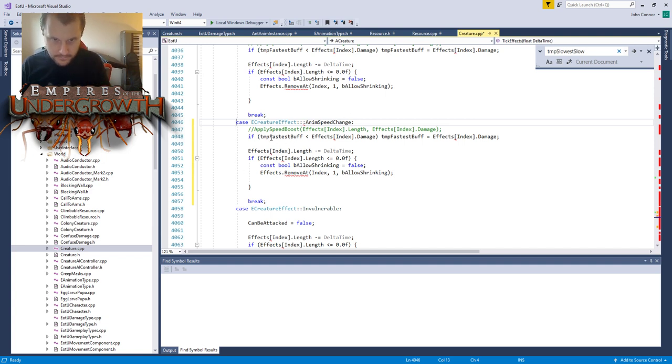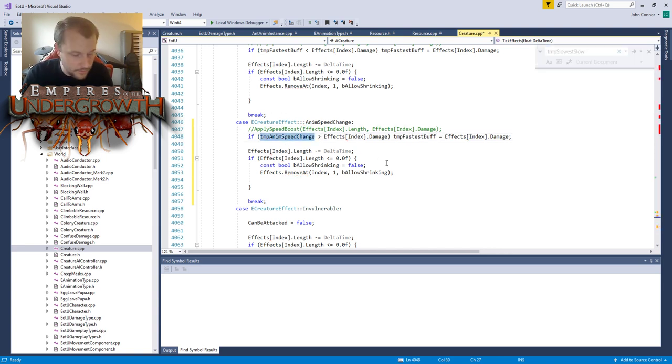Okay, so, if the anim speed change is less than the effect dot damage, then... no. So I'm looking for the lowest number. So if the anim speed is higher than the current one, then we set a new one. So if the current temp anim speed is greater than the effect dot damage, then we set a new one.